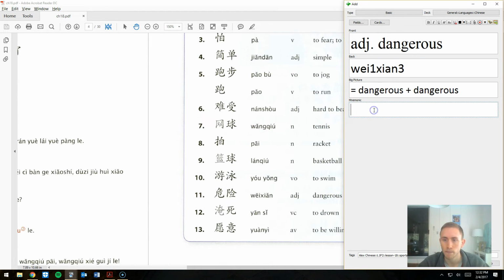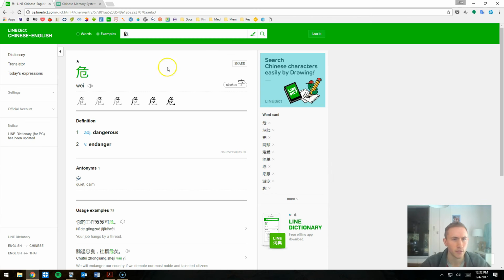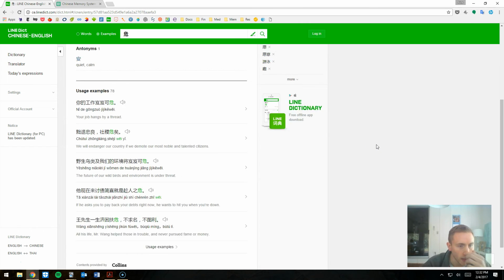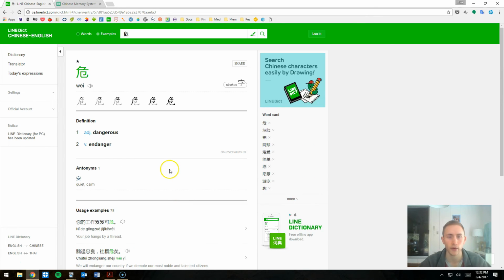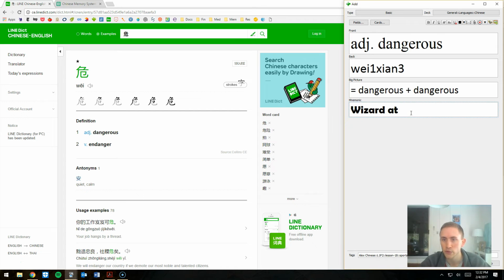Okay. All right. So again, I'm going to use the dictionary, just to quickly look. I try not to encode a ton of words that maybe aren't very useful. Let me scan down here at the usage examples and see if it comes up a lot. Yeah, it seems like it's used on its own sometimes, so I'm going to go ahead and encode it. Wizard Way is the main city center of Oxford, the town I grew up in. So Wizard, and there's this restaurant called Bottle Tree, which is the place I use for the first tone. So Wizard at Bottle Tree, and then I'll give him a specific location.